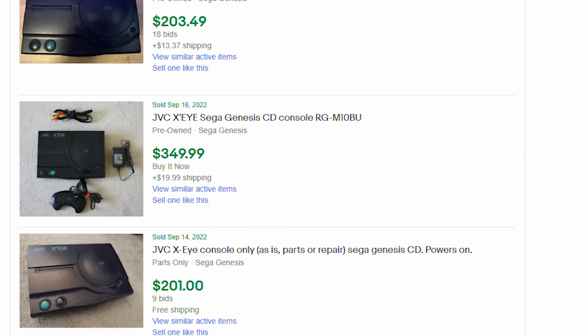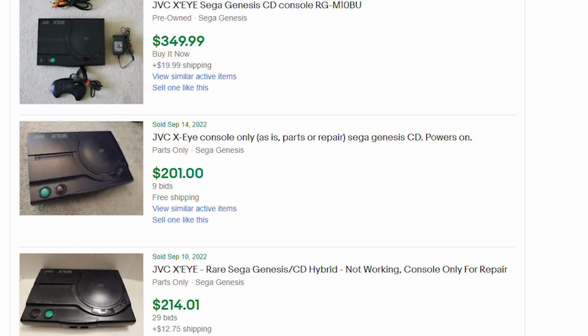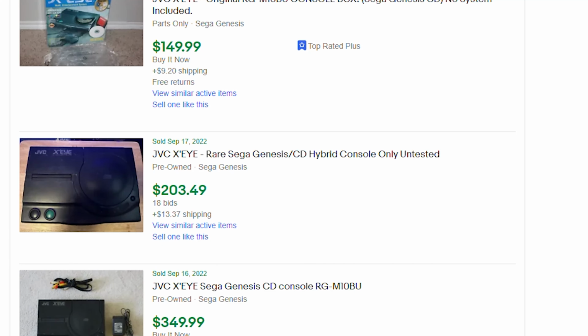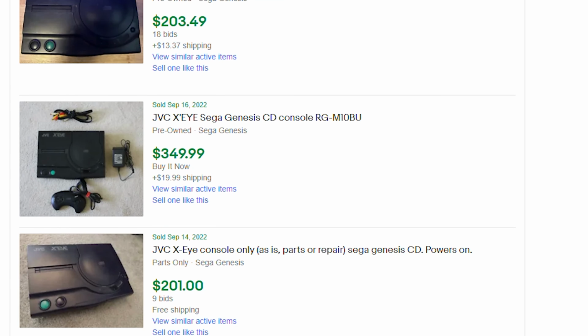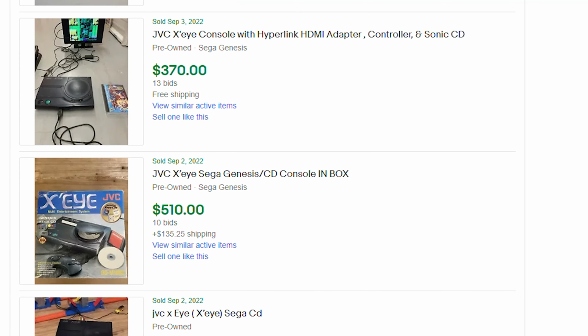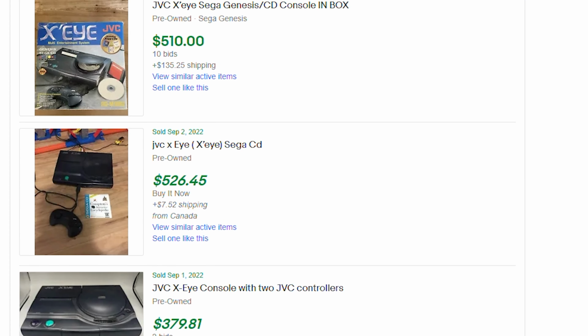Those who were real weren't much better. I got a lot of lowball offers. The JVC XI got the most. It needs work, but the controllers work just fine. And somebody wanted to pay $200 for everything because it would need at least $100 worth of work. And sold ones on eBay in the same condition for just the console were going for $200, and controllers were going for $50 each. And I had it listed for $340 with the expectation that people would want to haggle, but that offer was too low, so I rejected it.